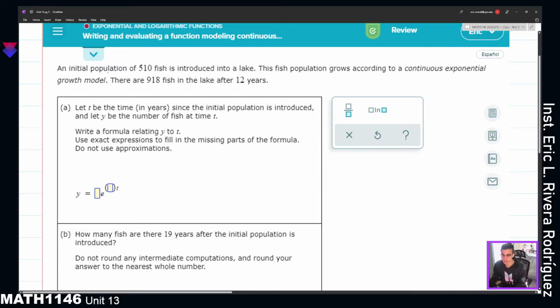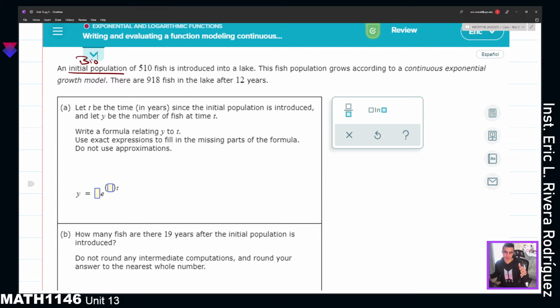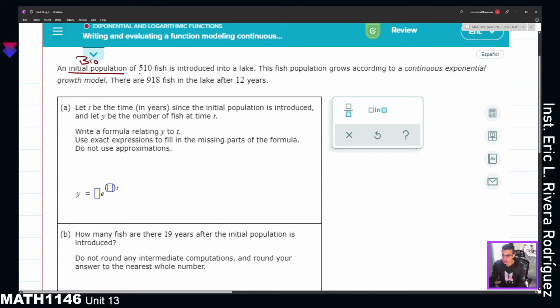All right. So second exercise, an initial population. We're talking about a biology scenario. You want to know the key phrases. See that I am highlighting or making emphasis on the key phrases. Key phrases here are important because they are going to guide you through the correct scenario. Initial population. We're talking about fish. Fish confirm that we are talking about a biology scenario.